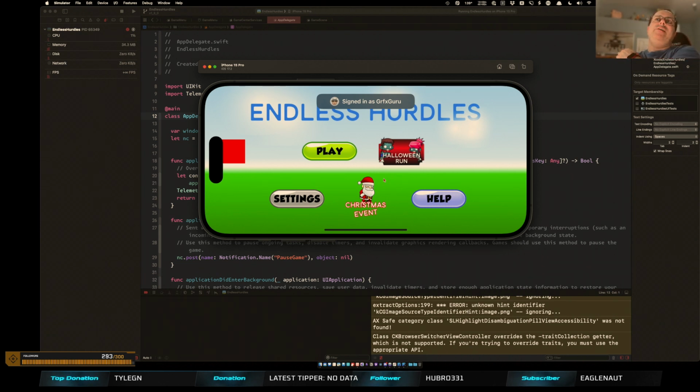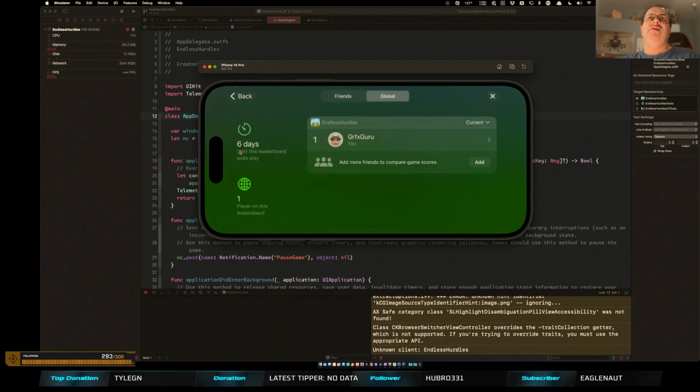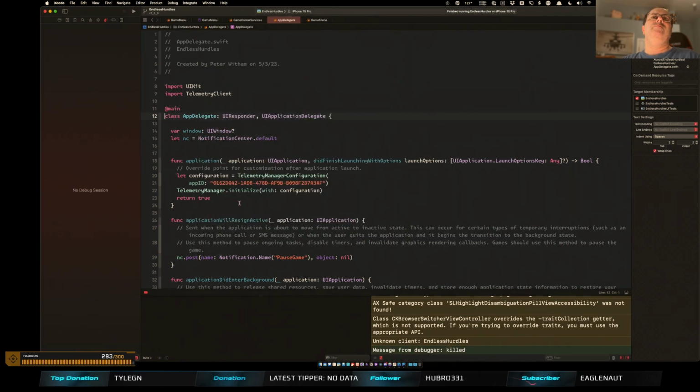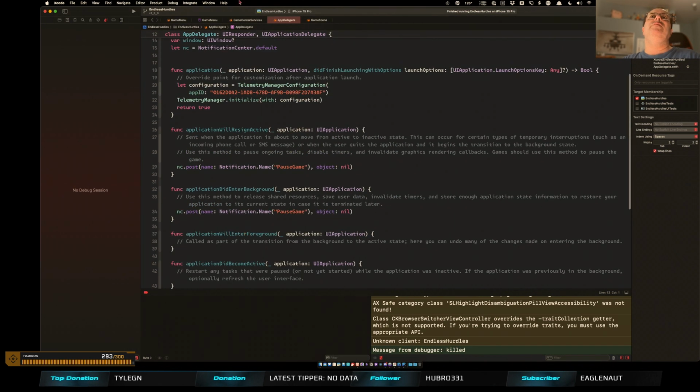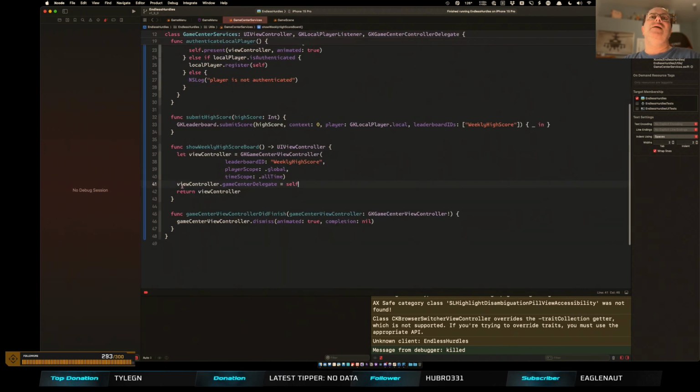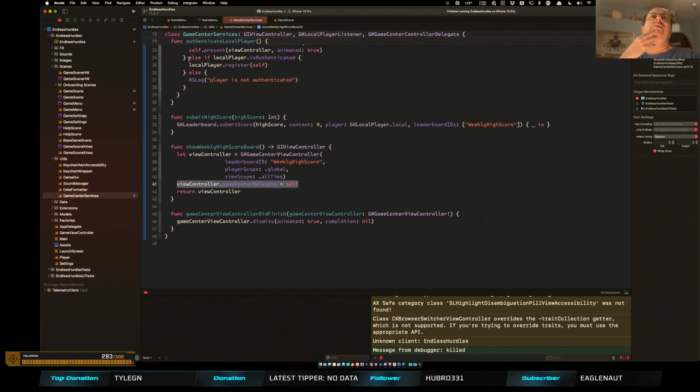So there's that automatic sign in. Everything's great. The problem is when this comes up, the built-in dismiss for the X doesn't work. I am extremely confident that the reason that happens is the delegation is just not set up right. Because the delegation here for the view controller is set to self, which isn't going to work because it returns a view controller, right?